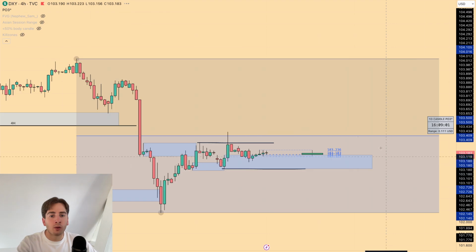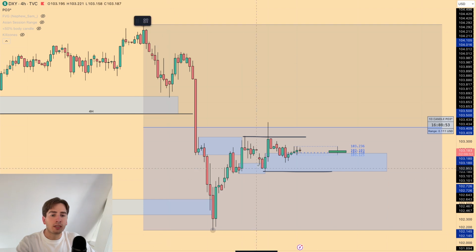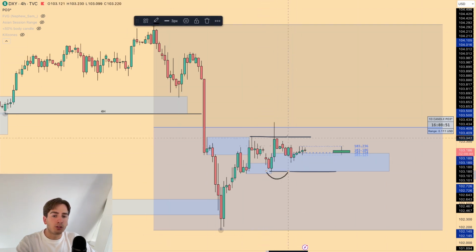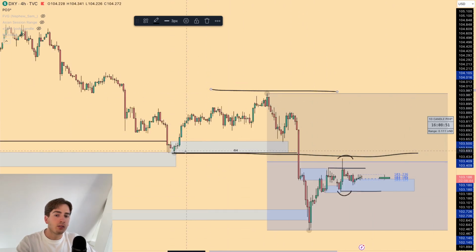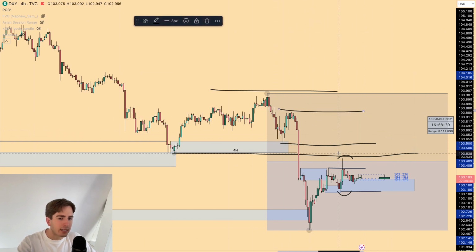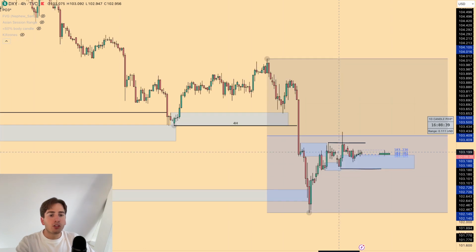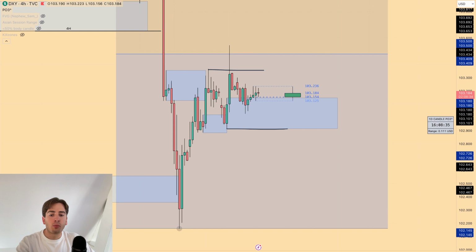Now, going into the 4-hour, what can we see over there? The 4 hour hasn't changed since last week. We still have this area of demand over here. We still have that bullish fractal structure, and we still have not tapped into this 4 hour area of supply, this buy before the sell-off, or this refined supply, which is the exact same as on the daily I just mentioned. So here on the dollar index, I am still looking for further upside from the demand zone. That would still make sense.